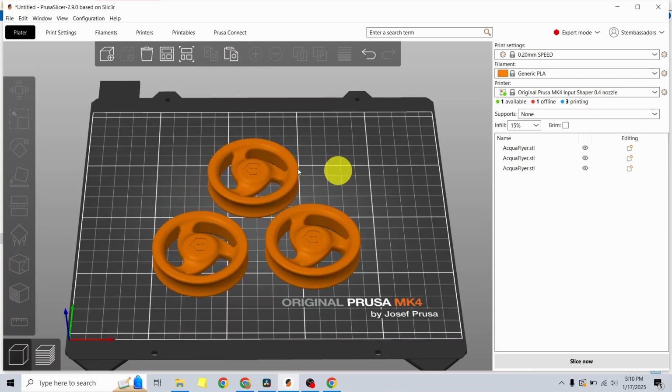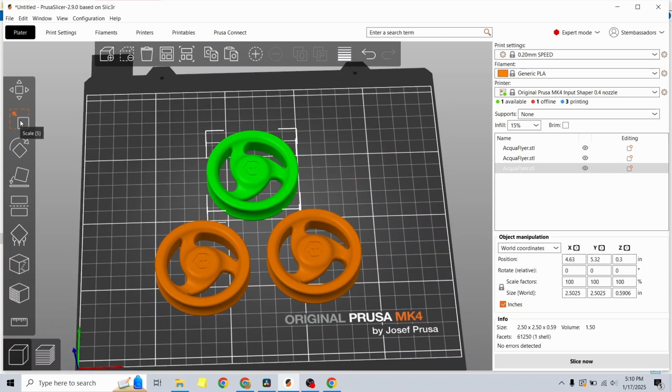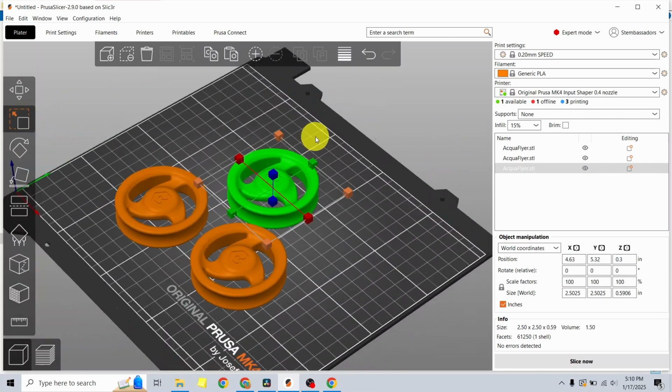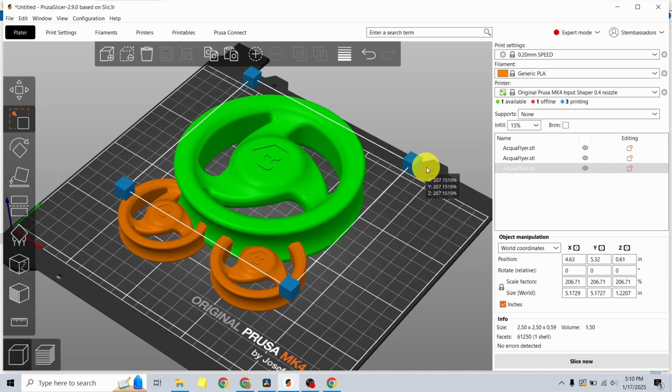One important thing is learning how to scale. There's two options for scale. This makes it bigger or smaller. You can click this button right here. This will show you all the kind of like dimensions and points to grab from. I like grabbing a corner and stretching it like this.